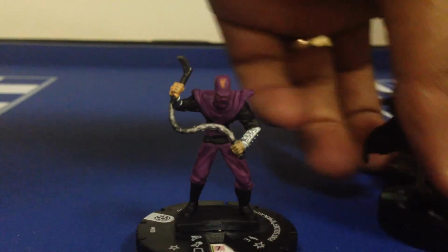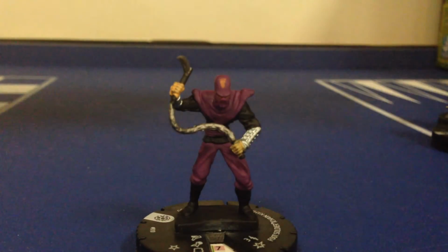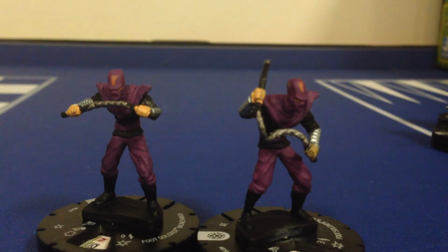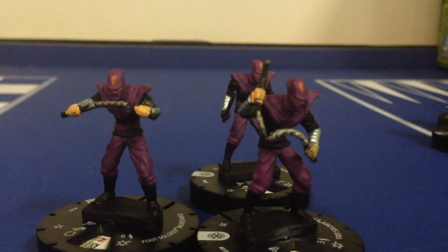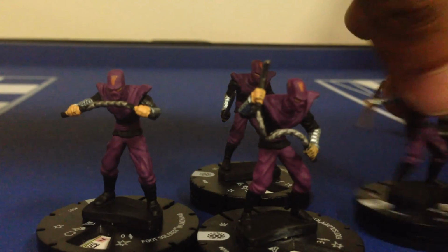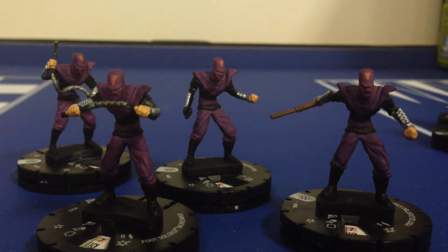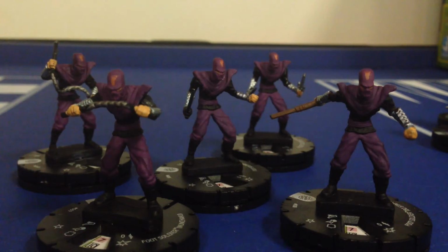And then, of course, we got the foot soldiers. All the foot soldiers look pretty cool. You got your Kama. You got your Nunchuck. You got your Katana. You got your bo staff, who is probably my favorite looking one. Let's put him in the front here. And you got your Sai guy, who was used in my example. So all your foot soldiers are there.